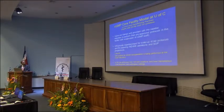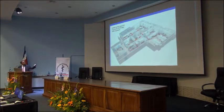And you have to provide your process, how you've done it. You have to give the outcomes and the clinical outcomes of these patients, follow-up data, and the environment that these were done. So the environment this is done in is this facility. It's been functional for now 13 years.